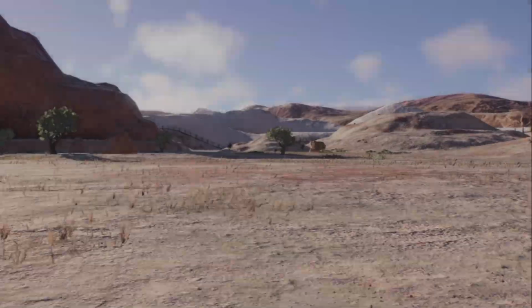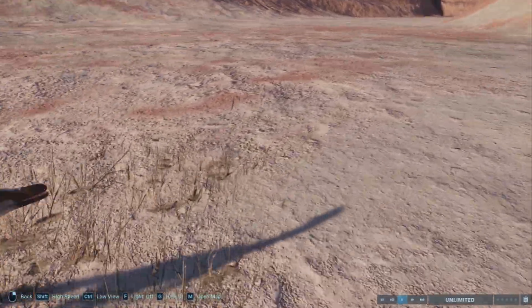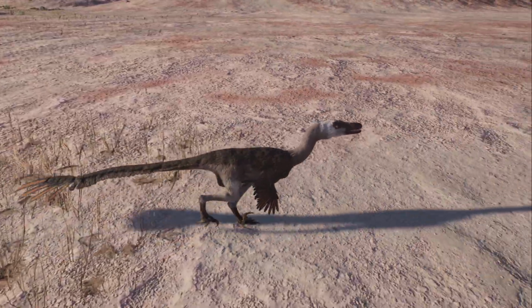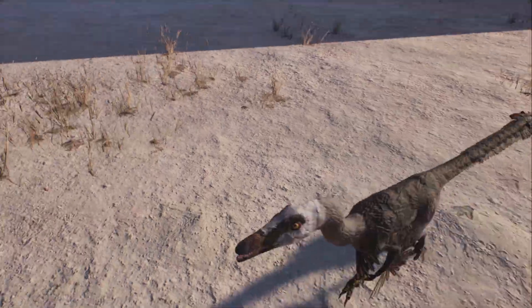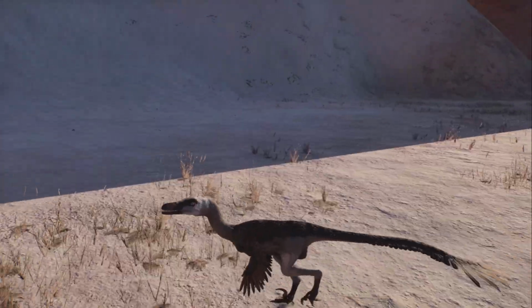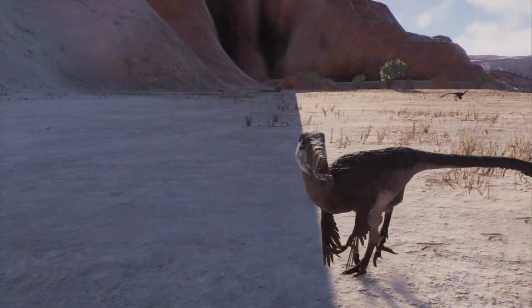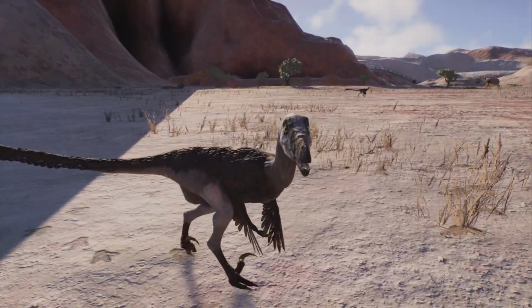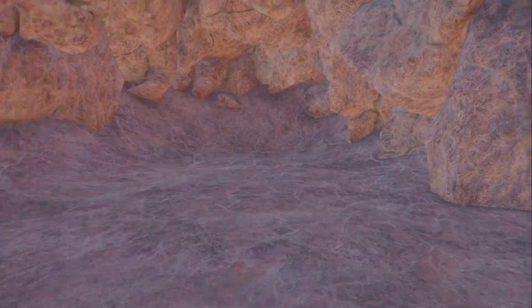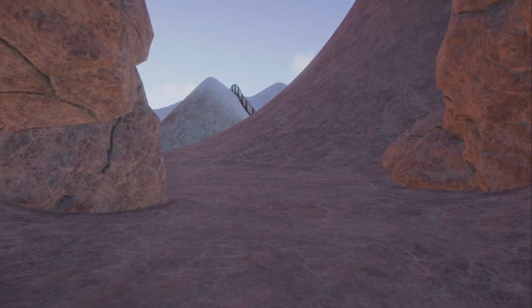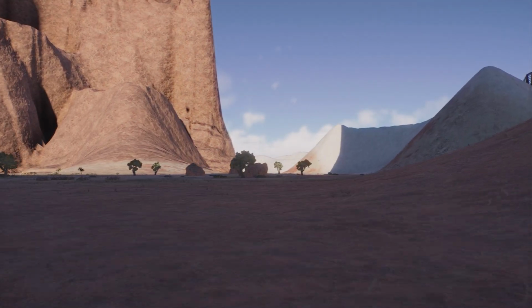Screw it, let's go in first person and just look at the area. Look at them! Yeah, so they're literally just turkey-sized little guys. They're not like the great big raptors from the movie. They're actually really cute, and they were feathered. It was proven that they were feathered. I mean, it's a nice cave for nesting and getting away from the climate.